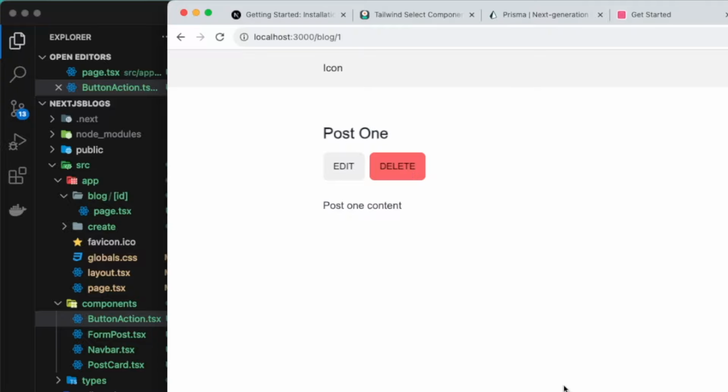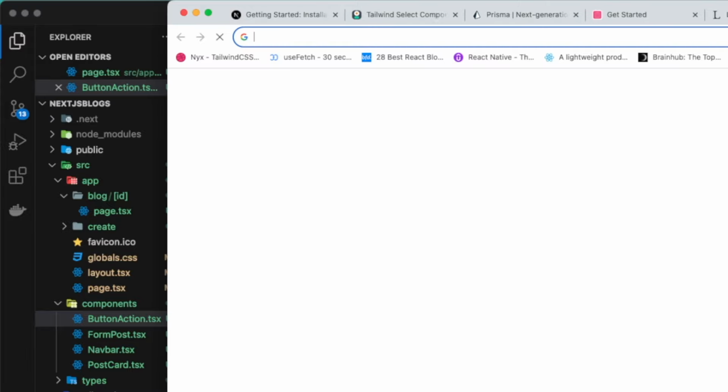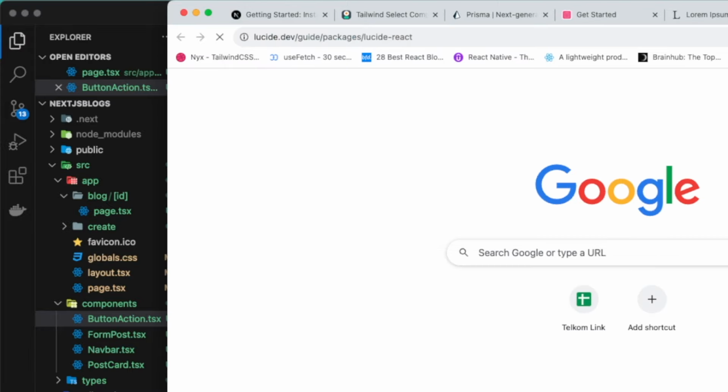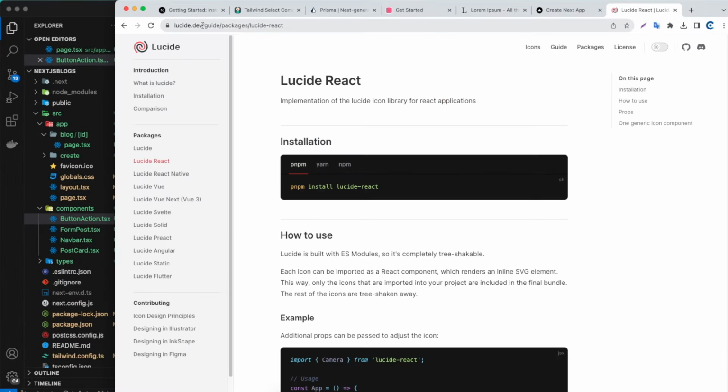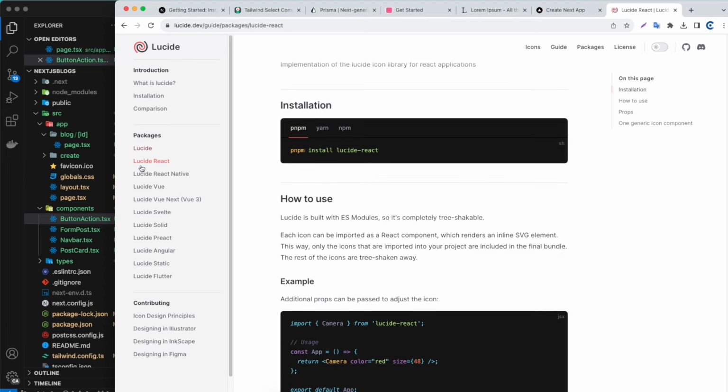Great. So now we are going to install Lucide React to get nice icons. So let's say Lucide React, lucide.dev, and here you can find the package for React Native, Vue, etc. But using React, so we need to just use this command here.